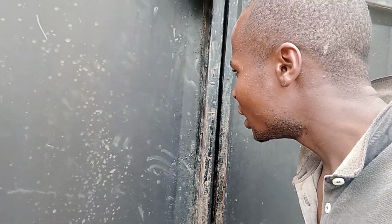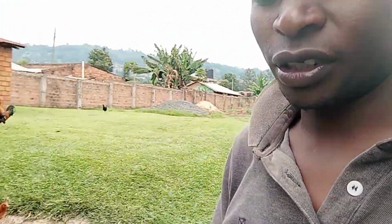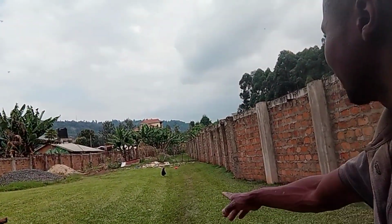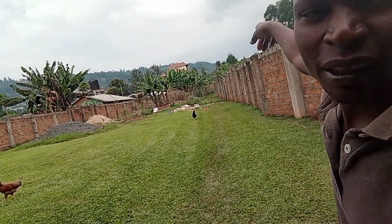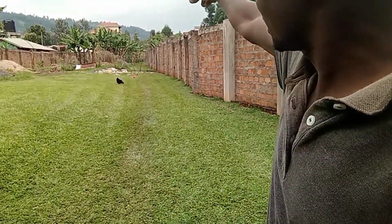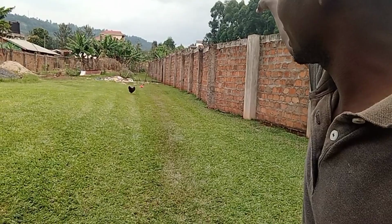Yes, look at another flower that I saw here. Everything that is around here is good, guys. And you remember the last day when I started the video from this side, if you remember, guys, to show the view of Hill Mountain. Yes, and another place on this side, the villa here.